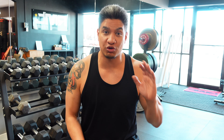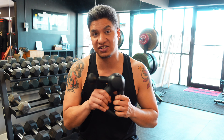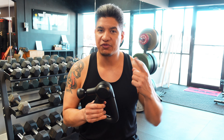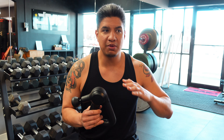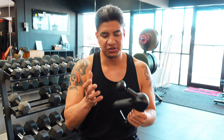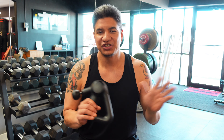So unless you've been living under a rock for the last few years, you are familiar with this percussion massage gun. This is the Theragun. This is kind of the one that started it all. When it first hit the market, it was like $700. Because of that, you immediately started to see people trying to figure out a way to create a cheaper version. People started selling these attachment heads and people were just attaching them to jigsaws.